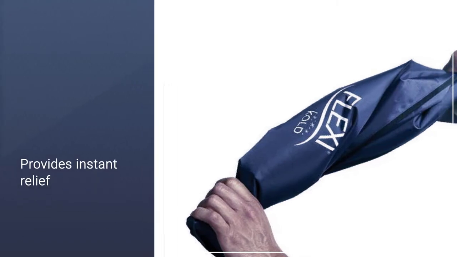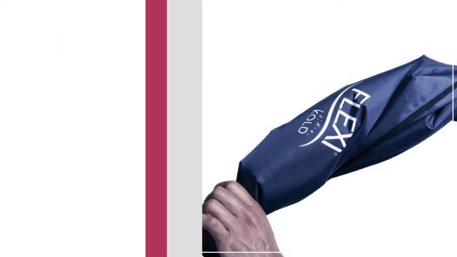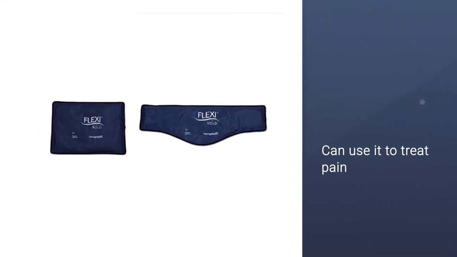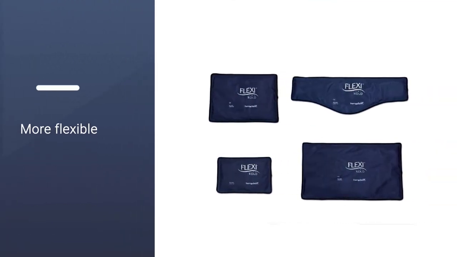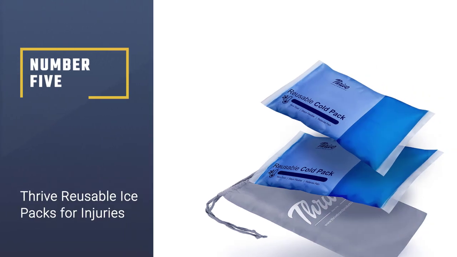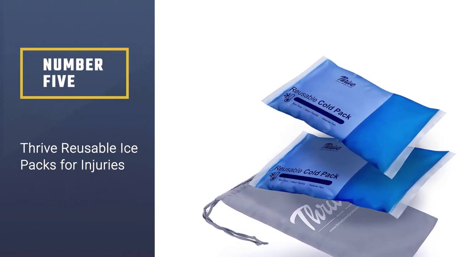The elasticity of the gel allows it to conform to any body shape or part. No matter how frozen the pack is, you can use it to treat pain and swelling in your knees, shoulder, back, hips, limbs and neck. The extra thick nylon exterior of the packs with cautious double folded seams allows the gel pack to remain functional for a long time.